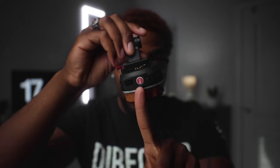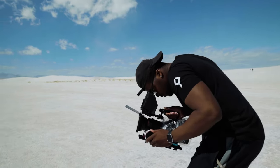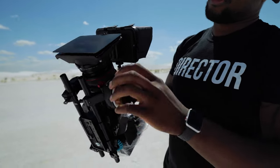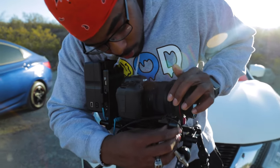Y'all see this little LED screen? If you are out in bright conditions — like I was for this recent music video shoot, which is also out now — you cannot see anything on this LED screen at all. I'm not making this up. This doesn't take away from the functionality of the follow focus at all; everything worked fine. But in bright sunlight, the LED screen is completely unreadable. I compared it to the motor's LED screen, which is much larger, and I had no issues reading that one. The issue is only in very bright conditions — inside or in dim outdoor light, there's no problem.